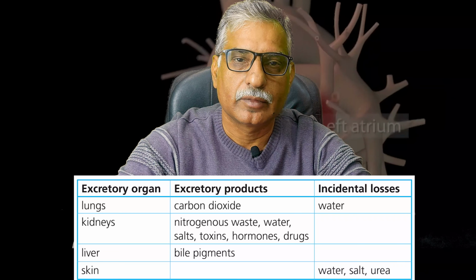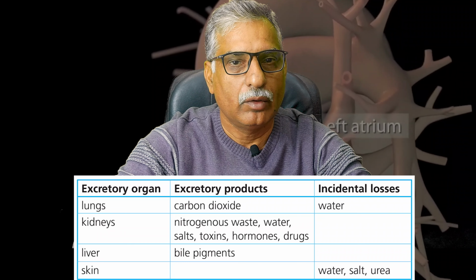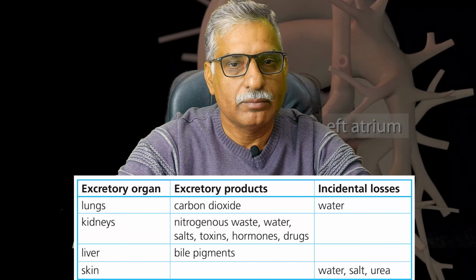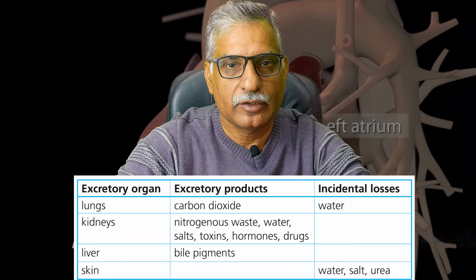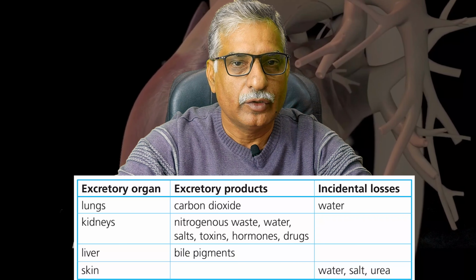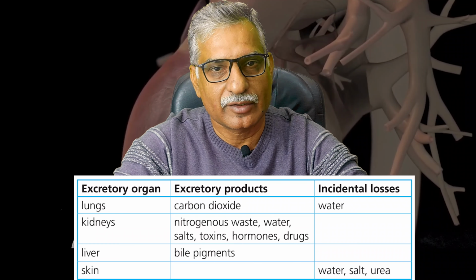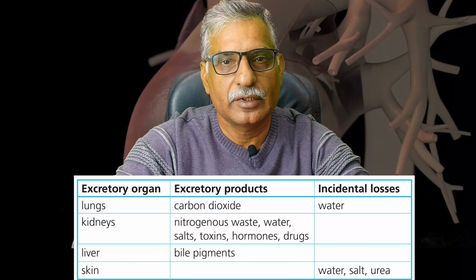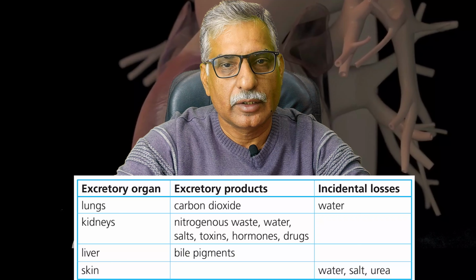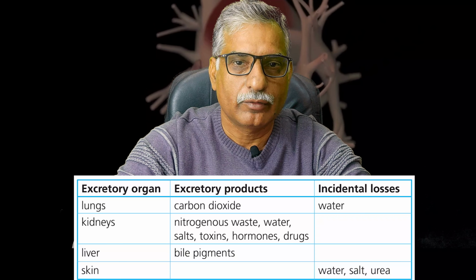Excess minerals. These minerals are added into the body along with food. The food we consume already contains minerals, and that food is further processed and further minerals are added. So some of these minerals may be in excess. These excess minerals can be removed from the body through the kidneys as a component of urine or through the skin as a component of sweat.